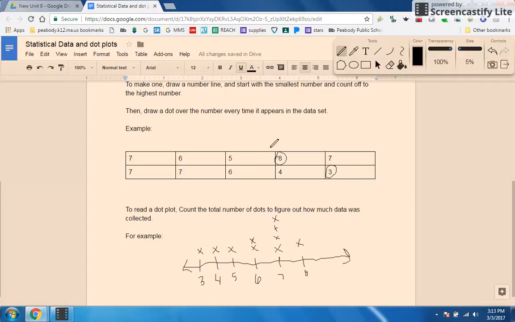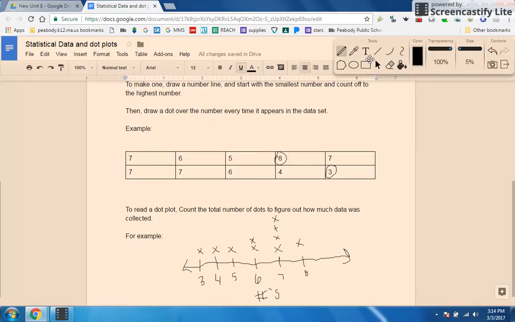You also want to label it. So this one, I'm just going to label it numbers because there's really nothing that the data is telling us about. If we were talking about like baskets at a basketball game or whatever, like somebody got 7 shots, somebody got 6, and so forth, you would label it basketball baskets. But since it doesn't have data, I'm just going to put numbers.